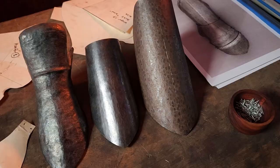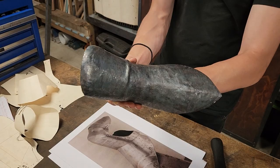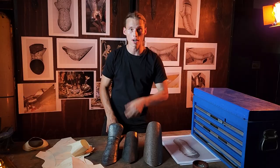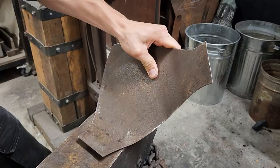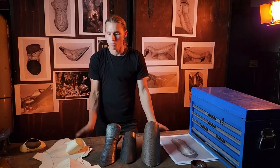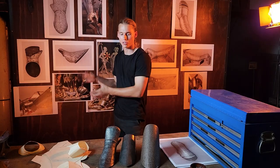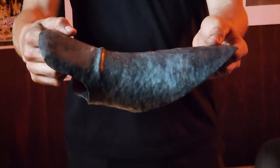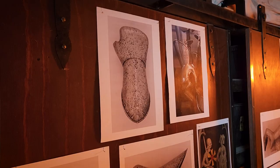Hey guys, we're in the middle once again of our Italian Infantry Harness project and a question we wanted to address that doesn't often get shown in the armoring process is: where do you even start when it comes to making armor? Oftentimes you see the process get started, or if you're a beginner like I was, you start with a pattern you found online, then kick off with the hammering and all the shiny and hot stuff — but where do the patterns come from, and how do we get from museum originals to something like this, a formed piece of steel?